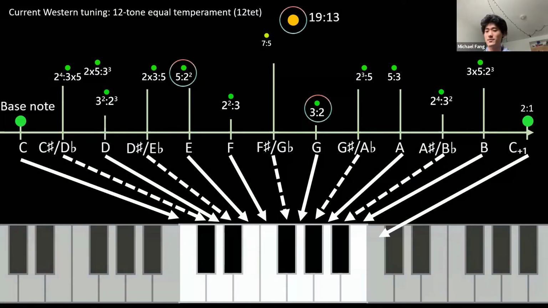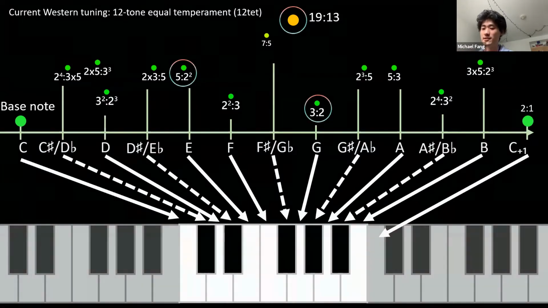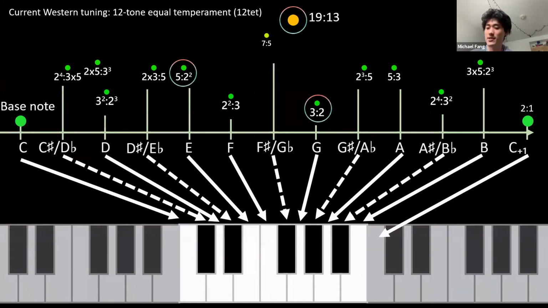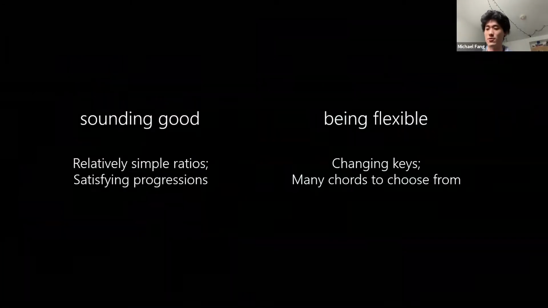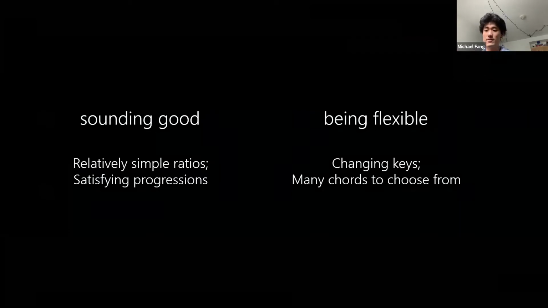So the 12-note system happens to approximate some of the simplest ratios we could find, represented by the dots on the screen. So you may notice that the notes in our current tuning, represented by the vertical lines, don't quite line up with exact ratios, which means that our 12 notes are actually slightly out of tune. This is done deliberately because there's actually a trade-off between sounding perfect and being flexible. Sounding good just means that you can build good sounding chords from the notes, and being flexible just means that you have many chords, different kinds of chords to choose from. It's actually not possible to have it both ways.